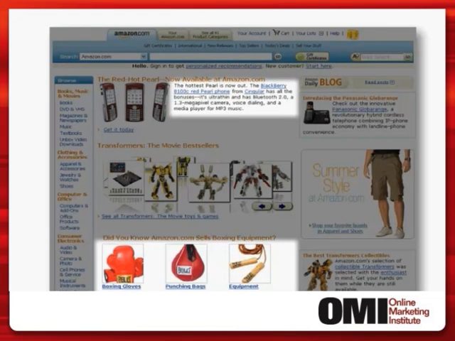Let me show you an example. This is a screenshot I took a while ago for my book, Landing Page Optimization, of Amazon's homepage. As you can see, there's a couple of areas here that I've highlighted. There's a paragraph of text that talks about the BlackBerry Pearl, and it looks like a pretty normal paragraph. And at the bottom of the screen it says, did you know that Amazon.com sells boxing equipment? And it shows 3 examples of boxing-related products that they carry. Now this is great, and it looks normal on a 1024 screen, which is what this screenshot was taken off of.